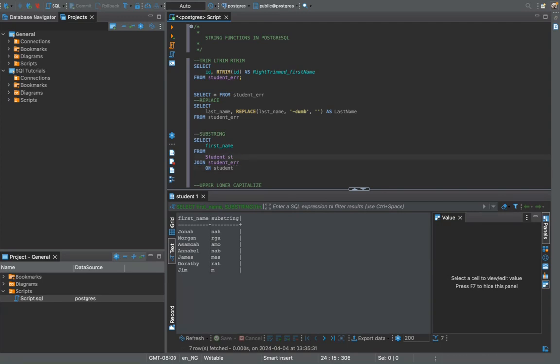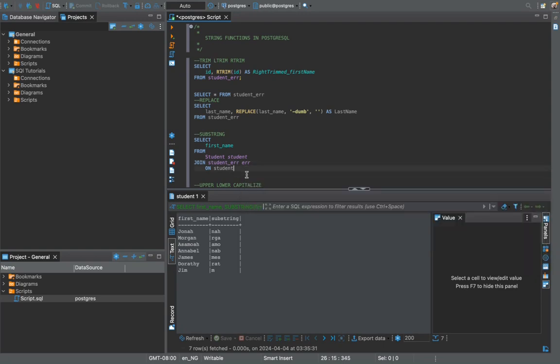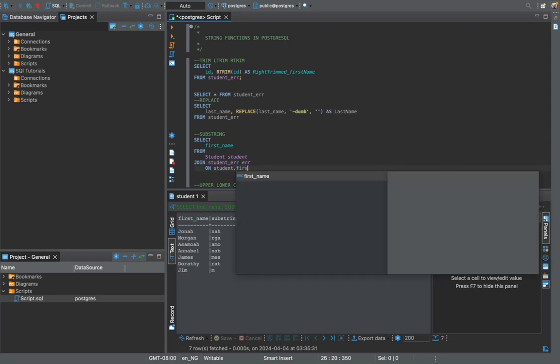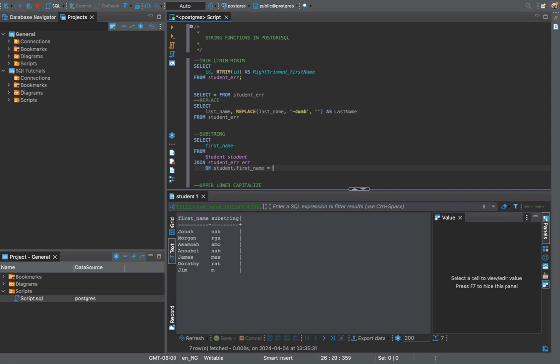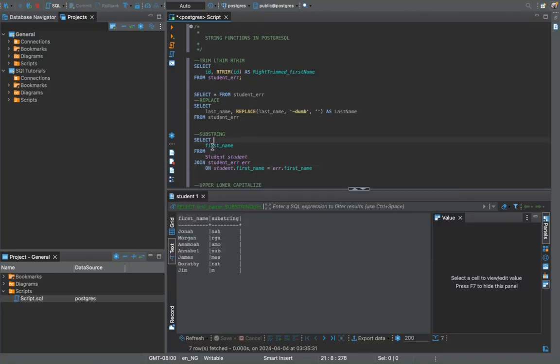Let's make this students and this to be arrow dot first name is equal to arrow dot first name. So let's do this here.